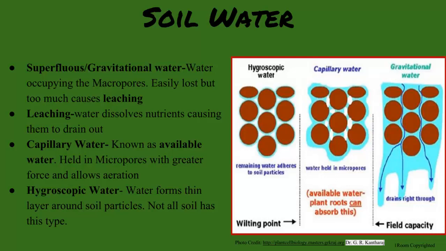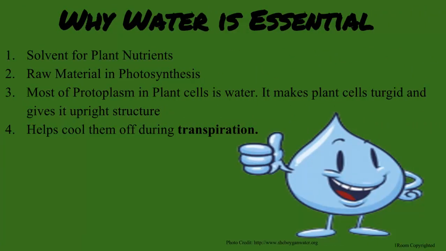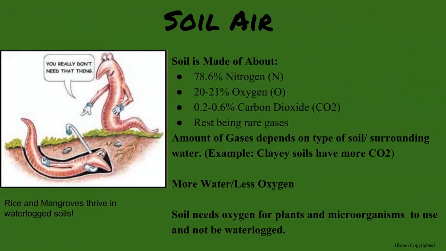Hygroscopic water is a thin film and is not available to plants. Not all soils have this water — clay, for example, has a lot while sandy particles contain very little. Do plants need water for the same reasons we do? Kind of. Water helps dissolve plant nutrients essential for photosynthesis. It helps keep plant structure by hydrating protoplasm in the cells and helps them cool off during transpiration. So then, do plants need to breathe as well? Yes. Different soils have different amounts of air in them. The plants and living organisms need the air to live in the soil. Soil can drown, in a sense, if there is too much water, meaning less air and less ability to make nutrients. This means there needs to be a balance between air, water, and soil to do well.